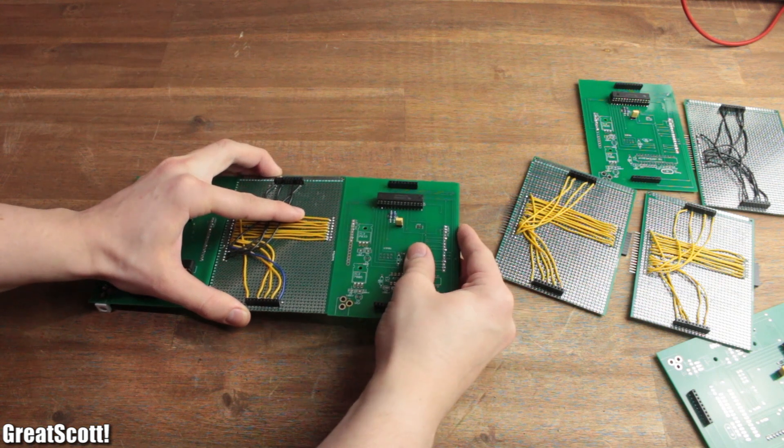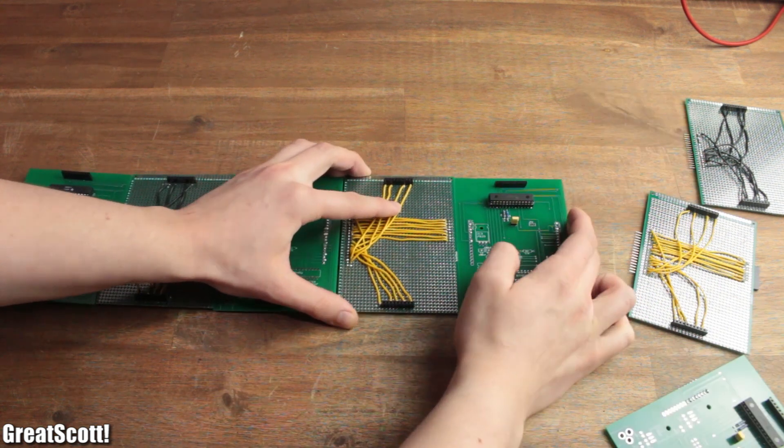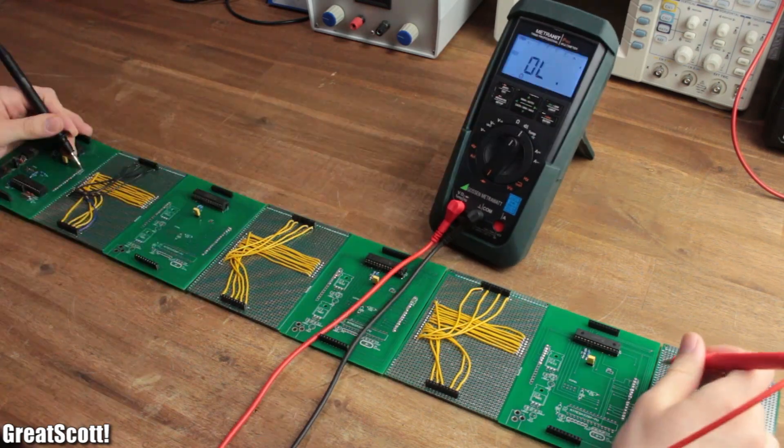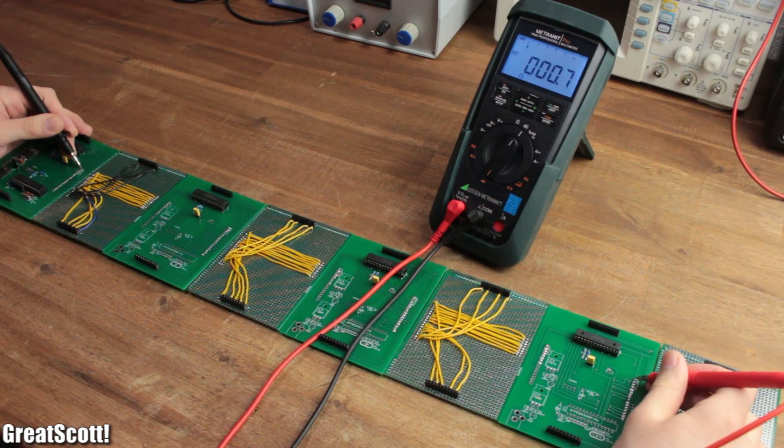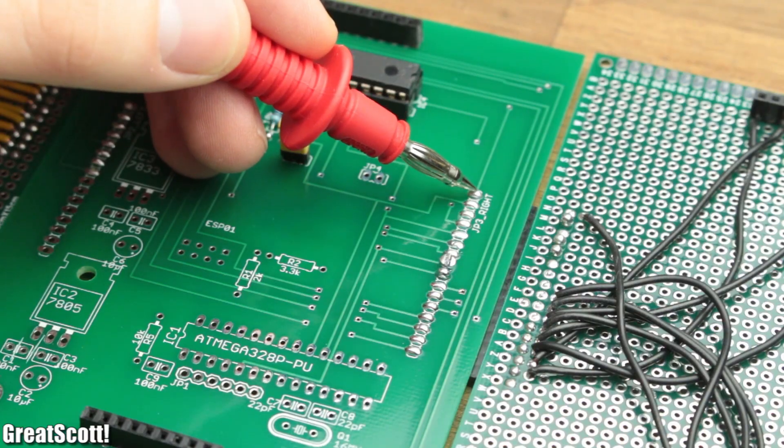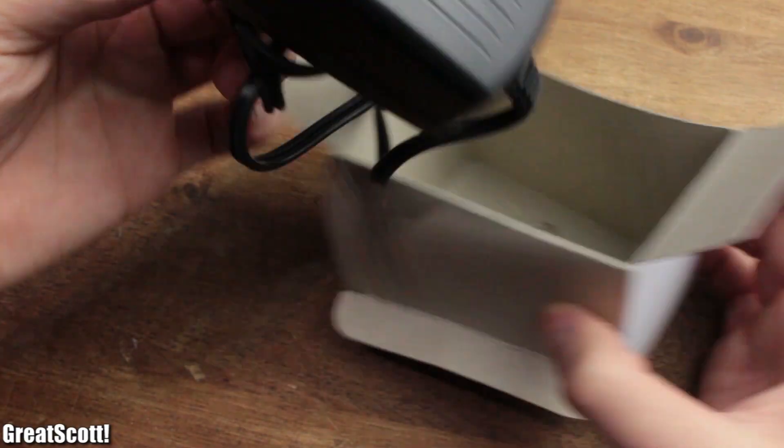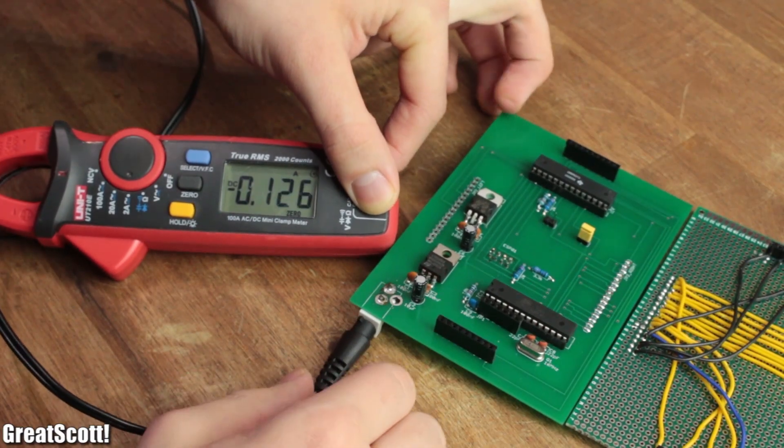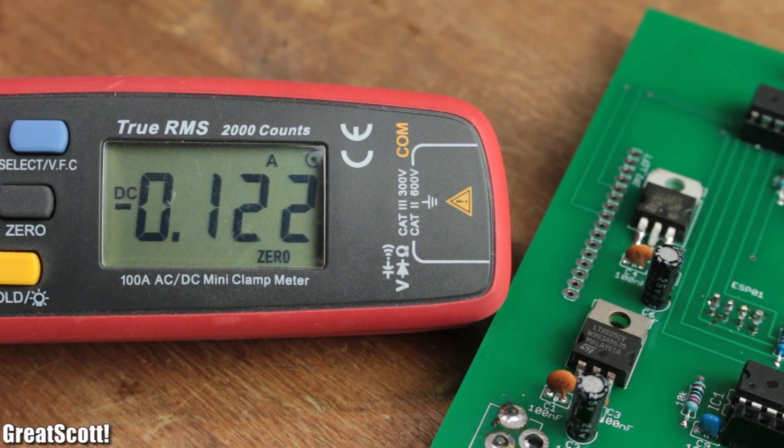The first main processing board though needs a jumper on the J4 interruption to receive the serial data from the Arduino. Now that all the hardware should be complete I assembled the construction and used my multimeter with its continuity function to check whether there really is a good electrical connection from start to end. Afterwards I plugged in my 9V 2A power source and measured around 120mA which seems legit.